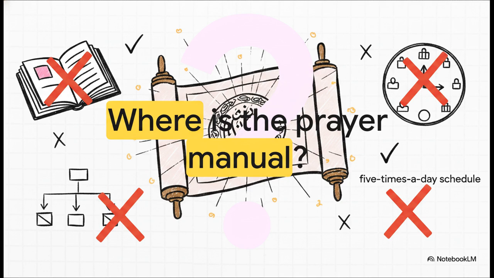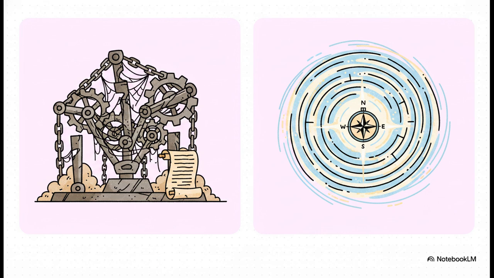And honestly, it's a totally valid confusion. We're all naturally looking for an easy, dead, step-by-step checklist, kind of like an IKEA furniture manual for spirituality. But according to our sources, looking for a flat how-to guide completely misses the structural reality of the text. Okay, let's dive into this, because asking for that flat manual is actually a trap.